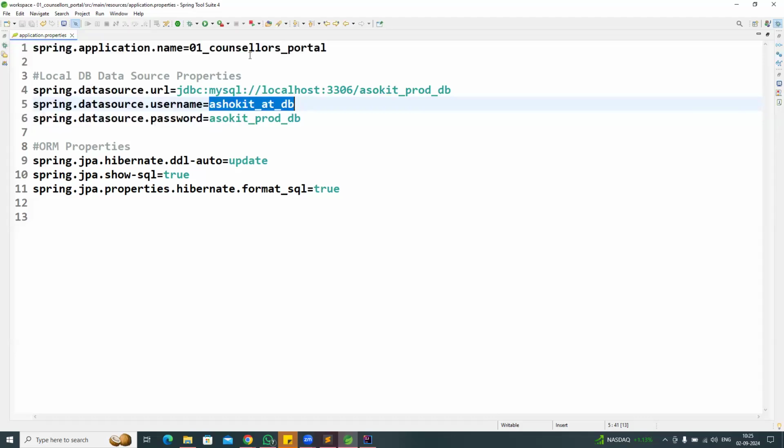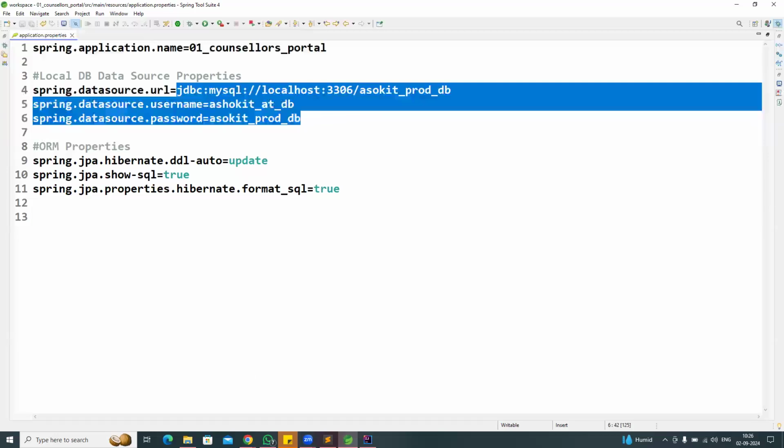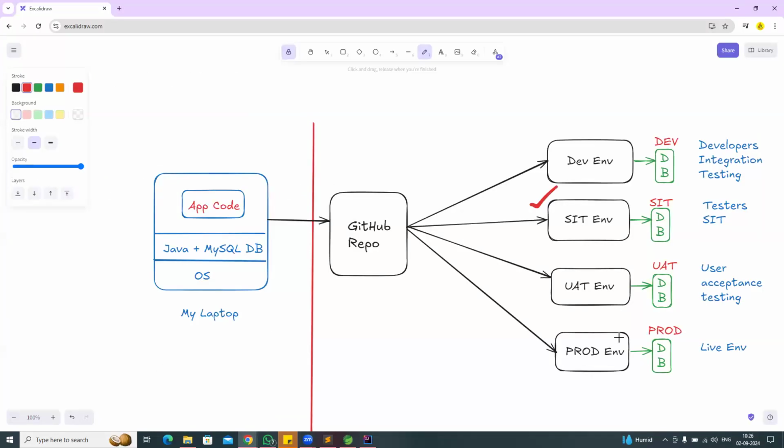So is it recommended to change the properties file like this every time? Come on, guys. Is it recommended or not recommended? Not recommended. Why is it not recommended? Because we are humans. When we are making a file change, there is a chance of making a mistake. If you make a small mistake in the file change, then it will impact the project execution and the project deployment. So it is a risk, guys. This is not at all recommended when we are deploying our application into multiple environments. First of all, you should get the clarity.